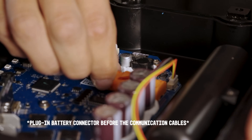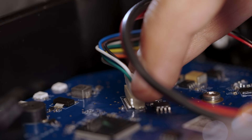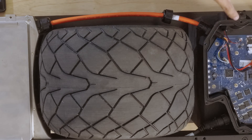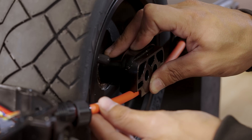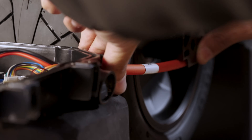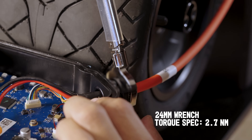Now we'll take and connect these. Make sure when you're putting this in that you don't wrap it around the power wires. Make sure the tab is on the side that accepts the tab, and then it goes down until it clicks — you want to hear it click. Once those are in, make sure this cable doesn't have any extra slack and goes straight in. Once it's at a good tension, take this collar and tighten it down — start by hand, then take your torque wrench and torque it down to spec.